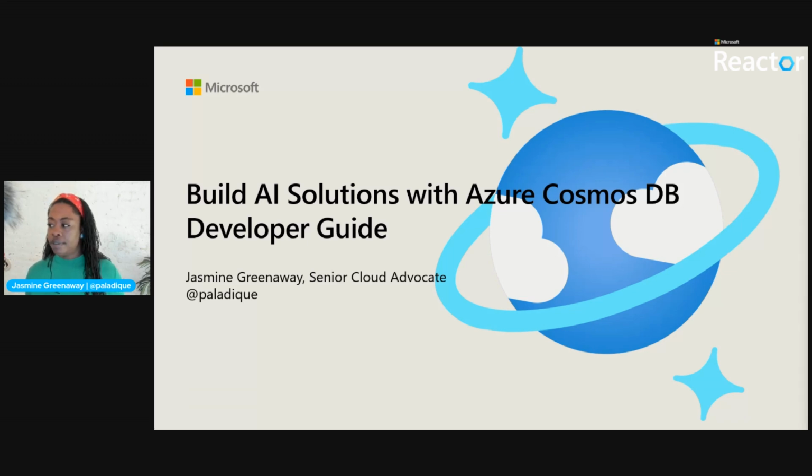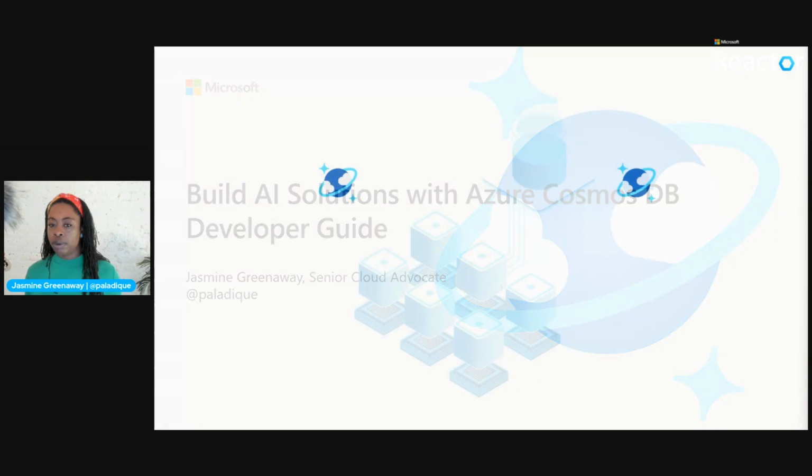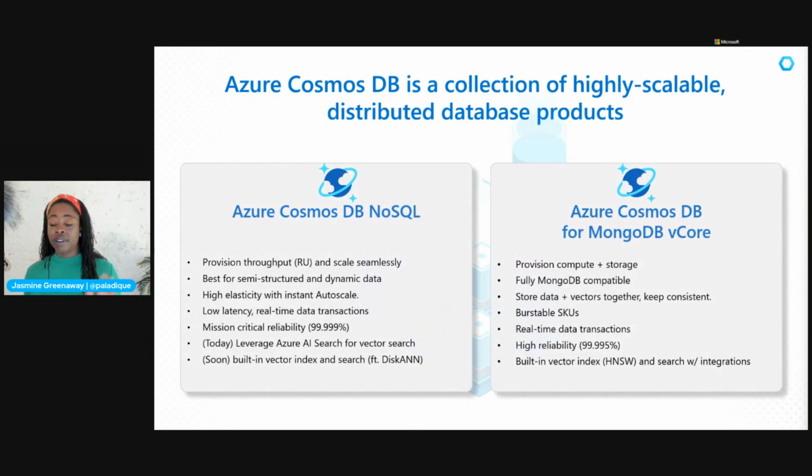One of the first things I'm just going to cover here is a little bit about what Cosmos DB is, just a very tiny bit, because later on, I believe next week, there'll be a session that covers everything about Azure Cosmos DB for any of you who might be new to this database. Either way, it's a collection of highly distributed database products. The way this essentially works is that this has a multi API database. So you could apply Azure Cosmos DB for NoSQL, or even MongoDB or MongoDB Core.